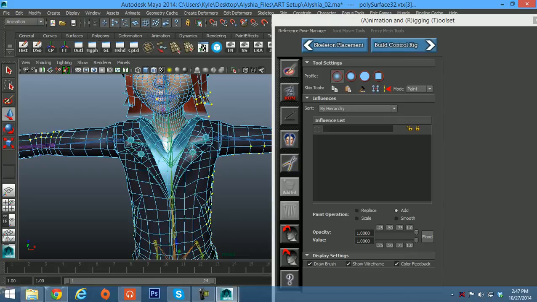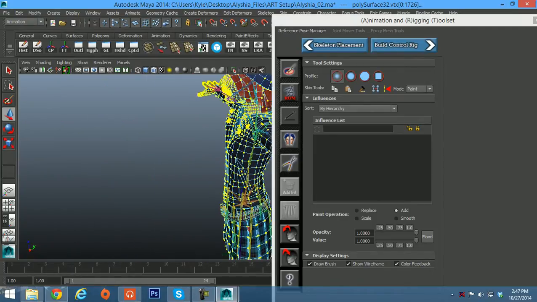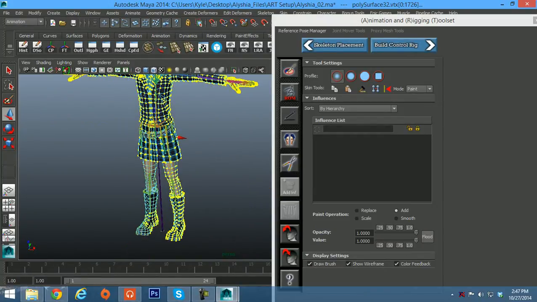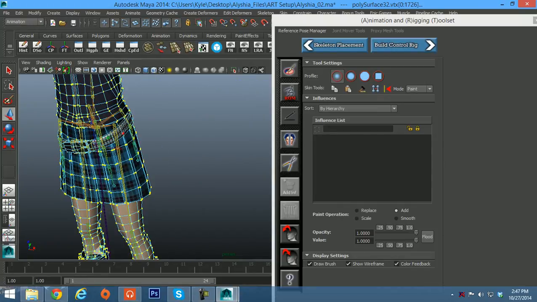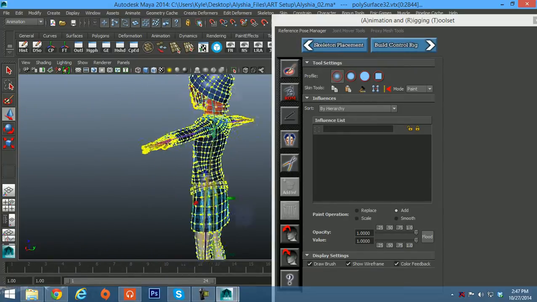Alright, just like we did earlier, I'm going to go through and grow the selection out quite a bit. And I'm pushing this button a lot too to make sure I get everything selected. I missed that boot. I missed that leg. As well as that belt. Easiest way to tell is once I see all yellow everywhere, then I know I have everything selected. All the verts are now selected.